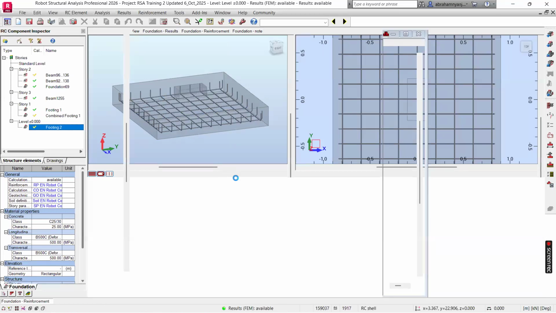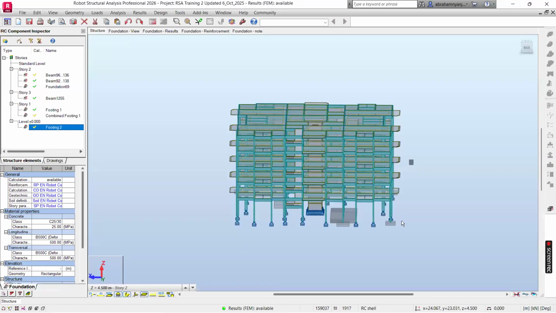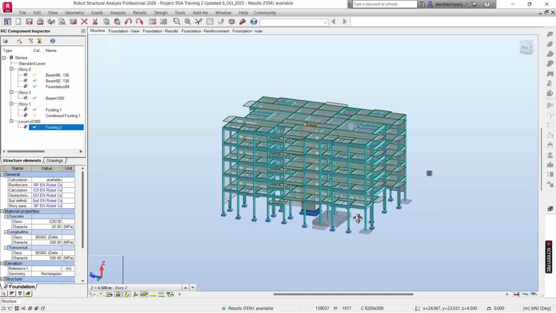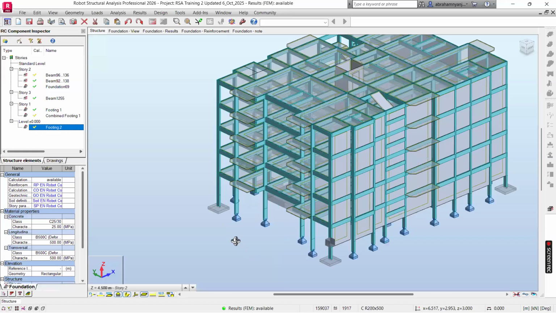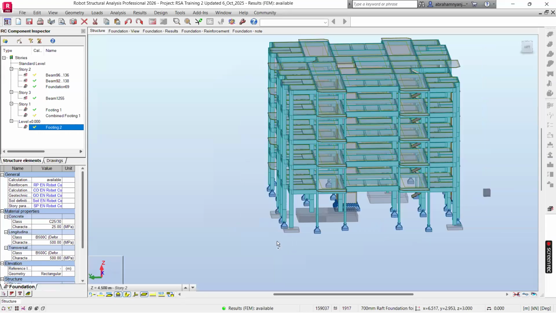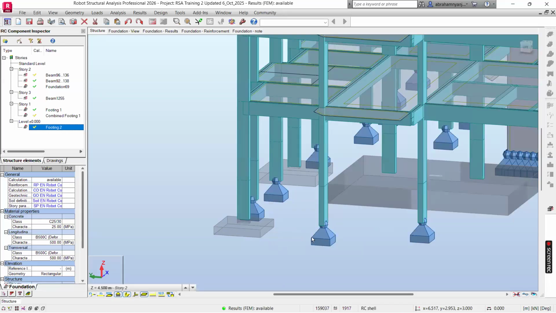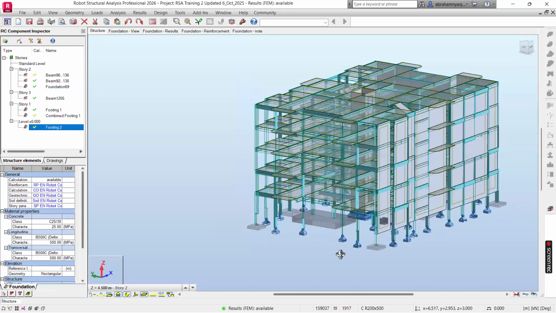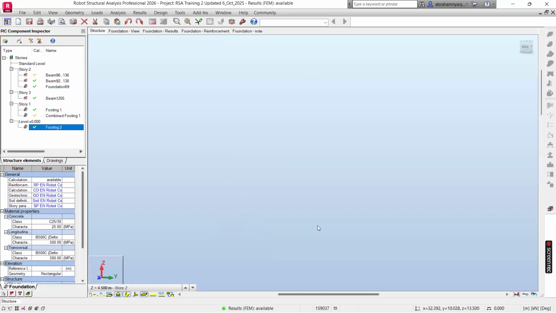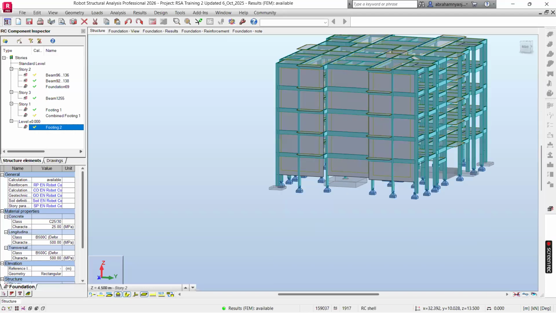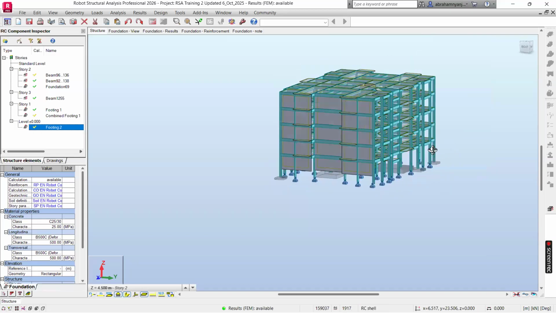So we can go back to the structure and check it out. So this is it. Remember when I was selecting, I selected 3 of them at once. So they have all been updated in the model. So everything you design gets updated in the model automatically, so you have a better understanding of the interaction of the different footings.